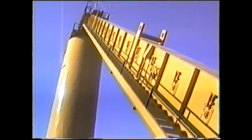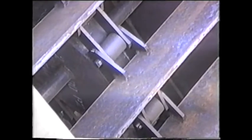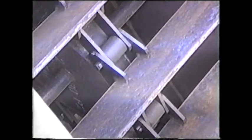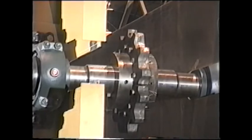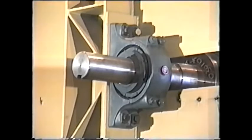The EMS drag chain conveyor is equally advanced. It's designed for long life and low maintenance and has a capacity of over 650 tons per hour. The drag chain is a single super heavy-duty roller chain with 6-inch pitch, specially designed for high capacity. Flights are 3/4 inch thick, made of carbon chrome molybdenum alloy with a minimum Brinell hardness of 360. The head sprocket is made of tri-segmented Nyhard and is carried by a massive 7-inch high alloy shaft. It is on a pillow block with tapered roller bearings.